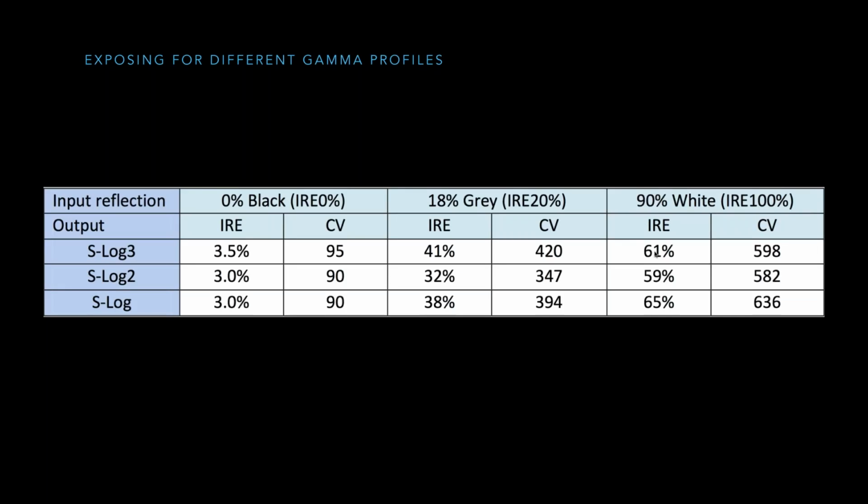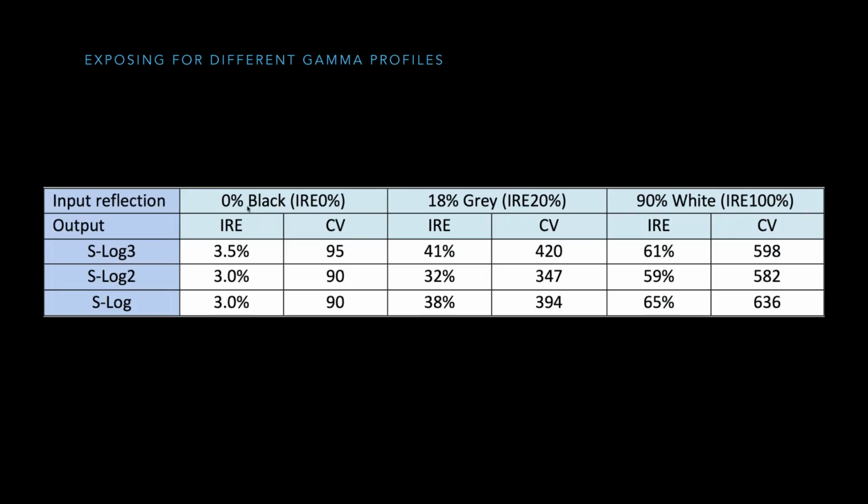It's right down at 61. It's bringing that level down, and it's bringing it down so it's got more room above that point to compress the highlights. That's why we're managing to pull in that highlight detail that otherwise would be lost. So 18% grey here, you can see falling around 40% for S-Log3, 32%. This is dropping right down here. Typically this would be up near the sort of 45% kind of area.